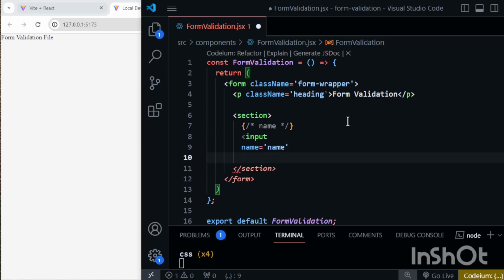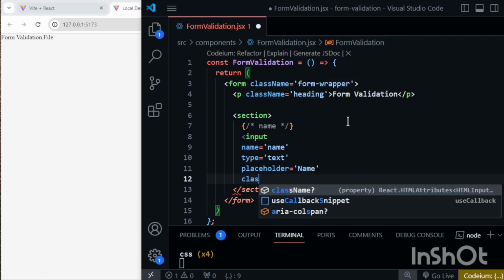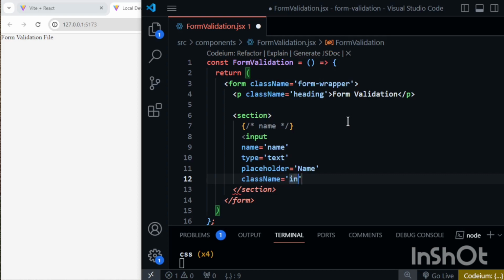Okay, now the type will be text, and the placeholder will be name, and I'll give a class name to it as well, like input text, which you already styled in the css files. Okay, so I'll just close this.